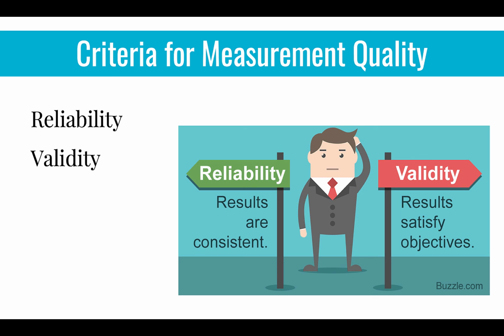If you're aiming for the bullseye, but you're not hitting the bullseye, but you're consistently hitting the top right corner, you have high reliability, but you have low validity because you're trying to aim for the center of that bullseye, right? So validity is hitting the center of the bullseye, but you also need reliability and validity to actually make sense, meaning if you do this over and over, you're going to get the same result, not just a fluke where you happened to hit the bullseye and the rest of the time what you find is scattered around the board, right?